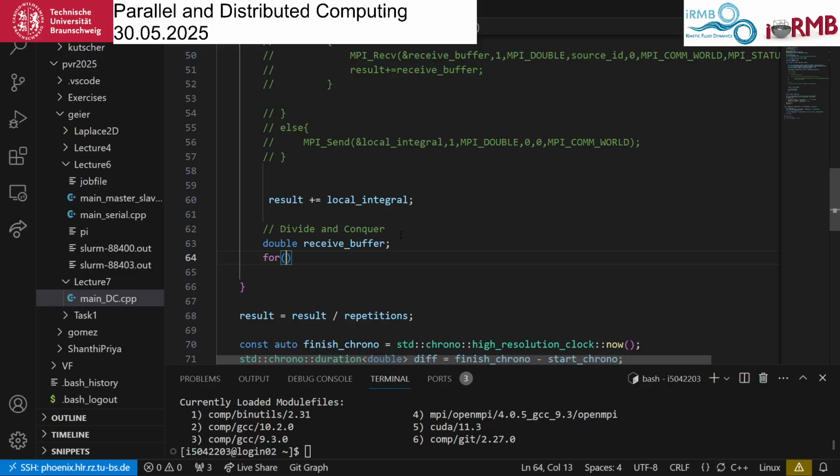So that would be simpler. So I call this now offset. I call this int offset, and we'll start this with 1.